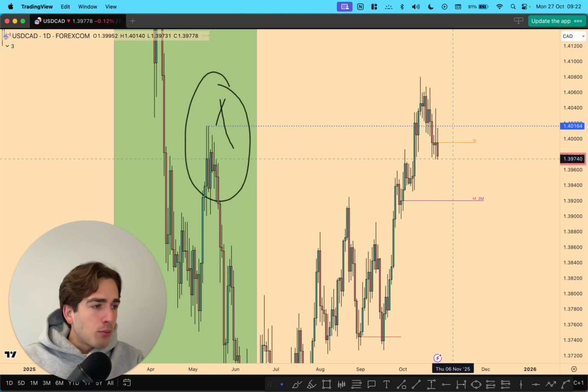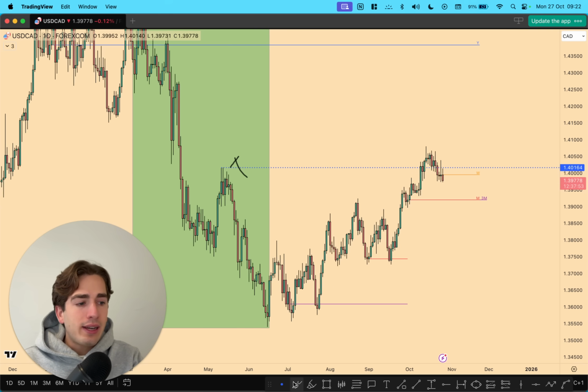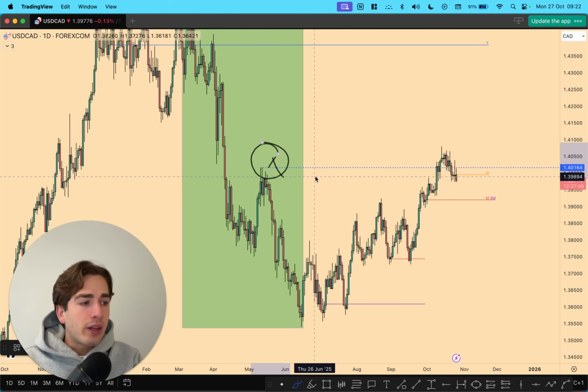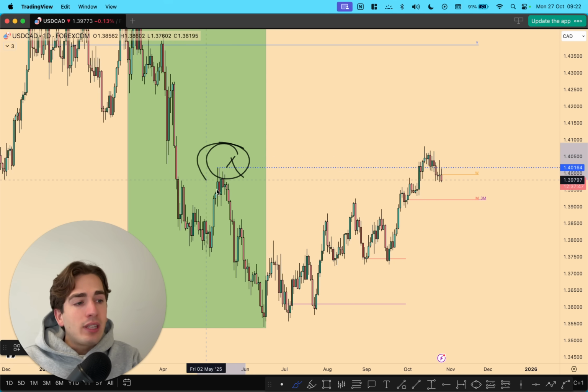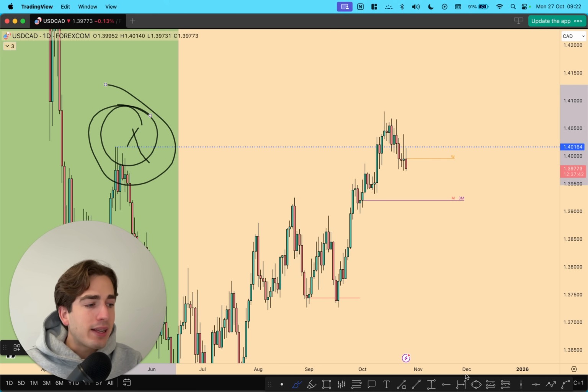Now, USDCAD is not my favorite position because of the positioning at the moment. If you look at where we are currently trading, you can clearly see that we're trading at a bump in the road here, which is major liquidity. So what happens is that when you take out major liquidity, the market is likely to move towards major liquidity before making its next big move.